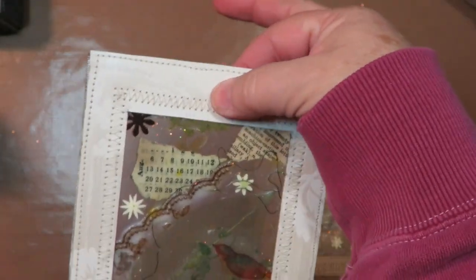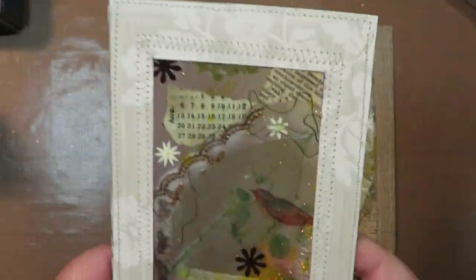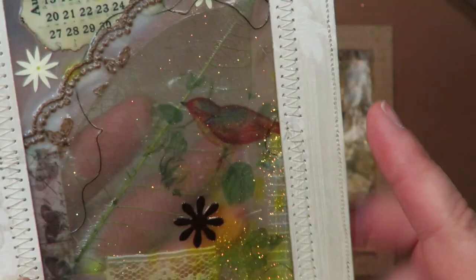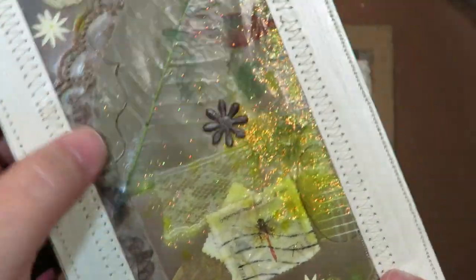I'm going to use my eyelet setter and put an eyelet and a ribbon. I'm going to use this for my personal journal as a page marker, and I just love all the little bits and pieces of things that you see through it. The napkin with the bird, the lace, the postage stamps, the rubber stamping, the washi tape. It's just way too cool.